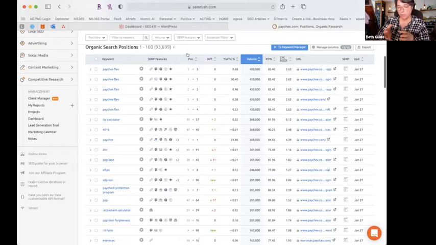So I'm working all these aspects as I formulate in my head what I want to do. If you look down this list, I have PPP loan, paycheck protection program, PPP, and PPP loan forgiveness.